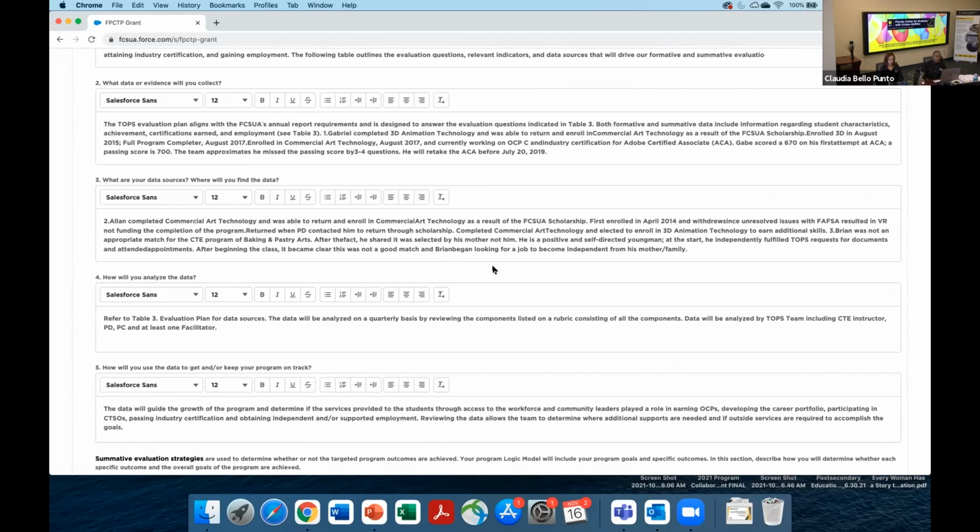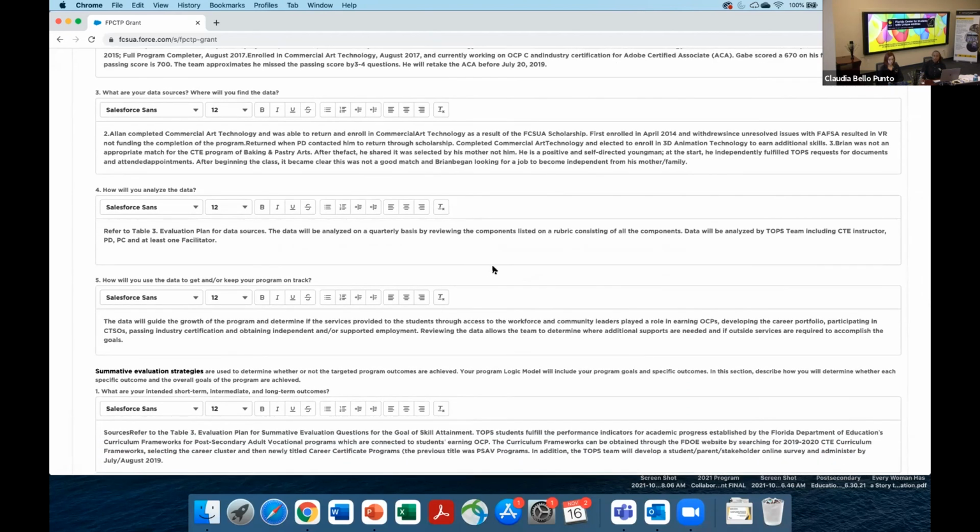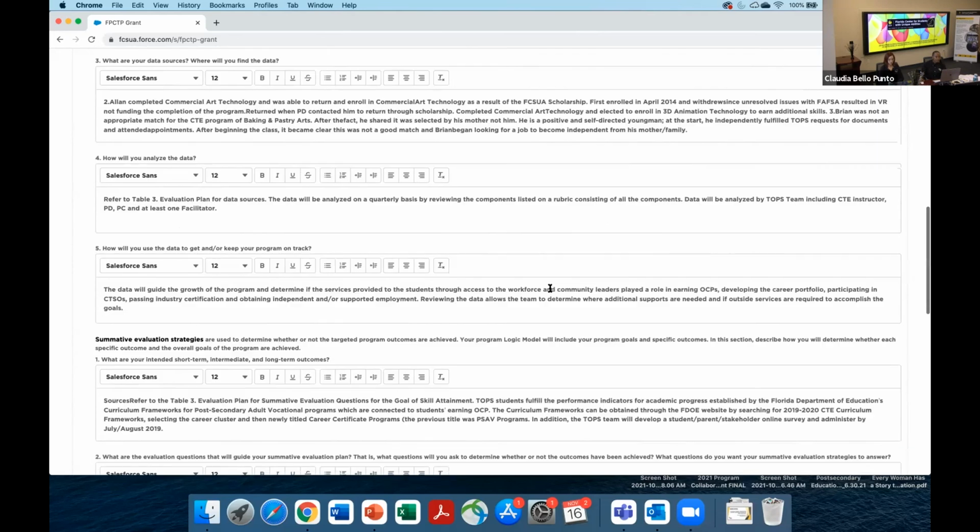As you look at the success of your program, how will you know whether or not you did well? As you look at it, analyze your data. What does it mean? As you look at your data results, how will you go through and evaluate whether it worked or didn't work, or whether it's something you need to change and revisit, particularly when you think about your renewal time or continuing time?